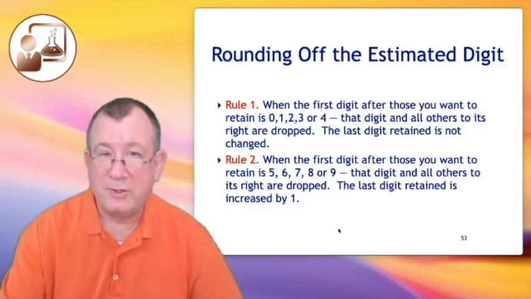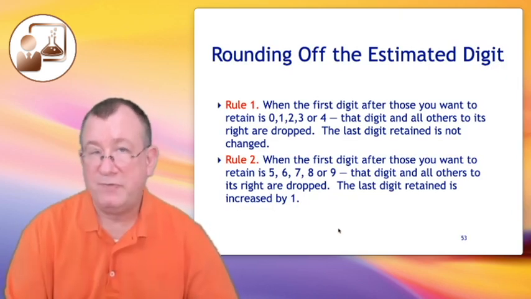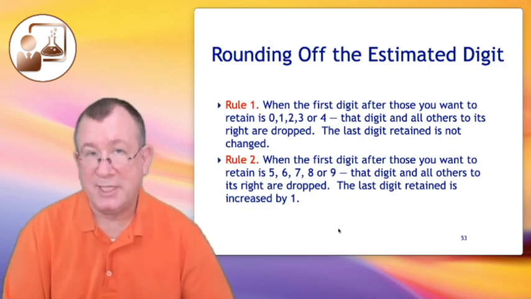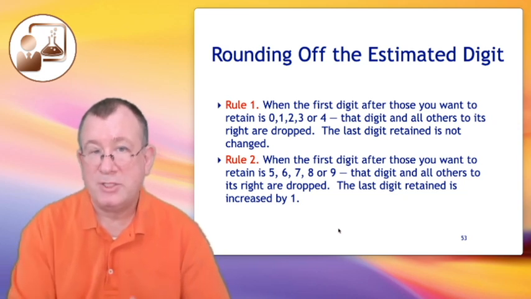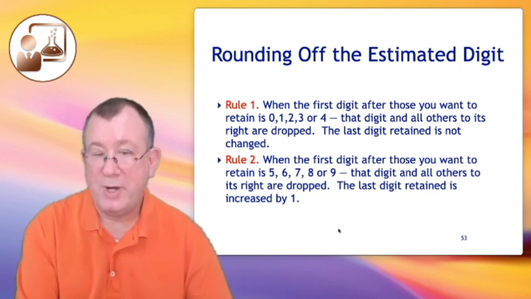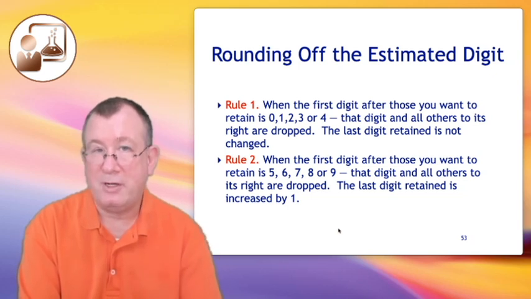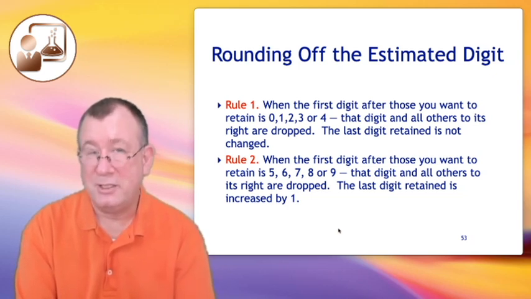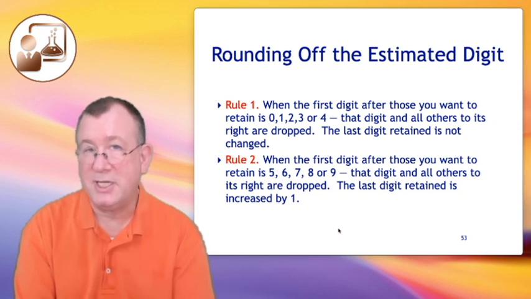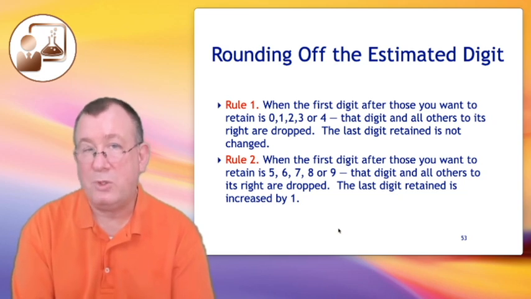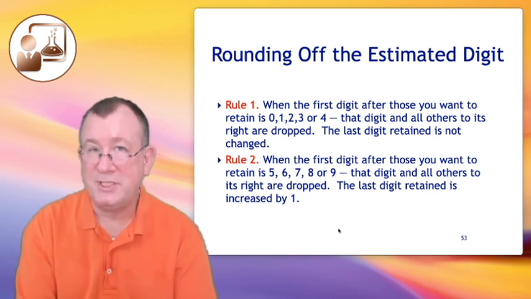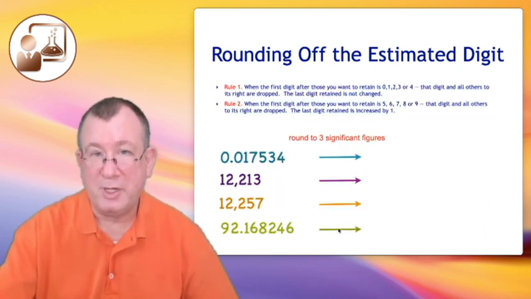All right, so how do you do that? The rule is if it's more than 50%, you round up to the next one. If it's less than 50%, you round down. So when you want to round the number off, you go to the place where you're going to round it off. You go to the next digit, and if the next digit is 4 or less, basically less than 50% of the next digit, just cut it off and you're done with it. And if it's 5 or above, 50% or more, you round the previous digit up by 1. Let me show you what I mean.